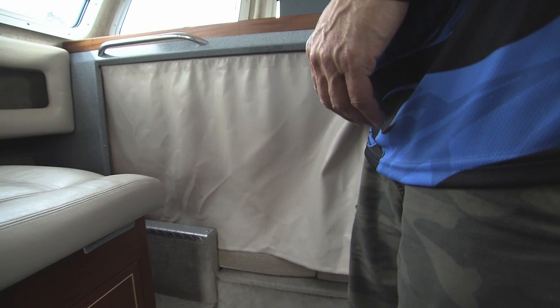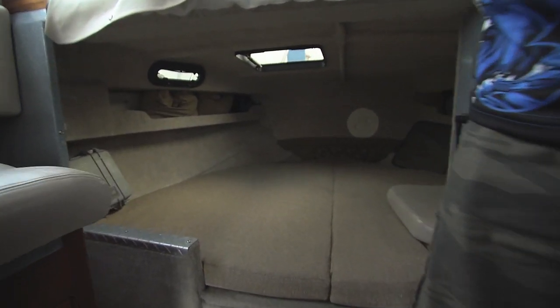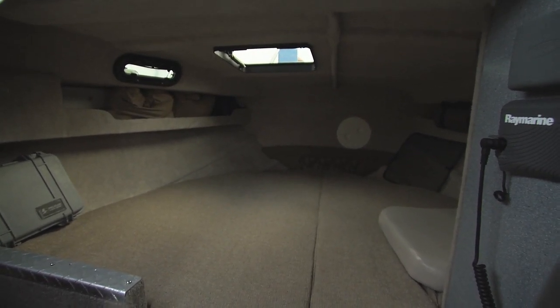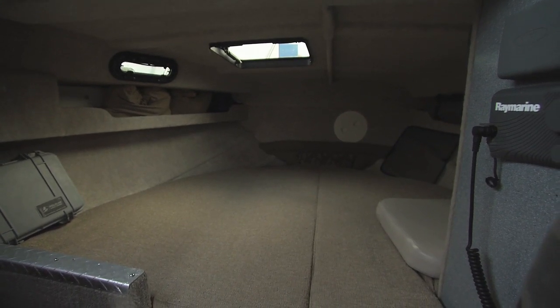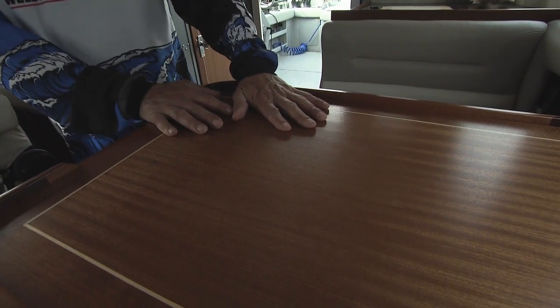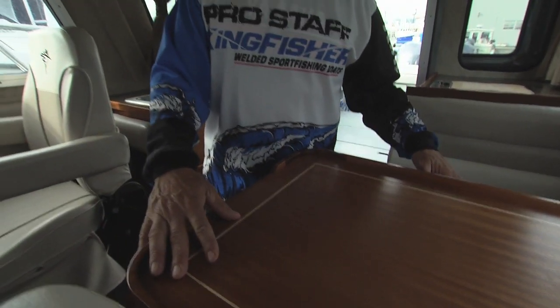Every house needs an en-suite and a master — there's a master in here. One big coast cutty cabin, 27-25, lots of storage underneath. Easy sleeping for two, super comfortable — we call it the cutty cave, you'll never sleep better. Table here in front of me folds down into a top bed, so you've got a cutty and a bed to sleep three, four, however many people you want to pack in, but definitely comfortable for the weekend.